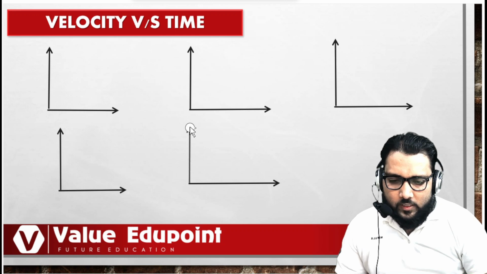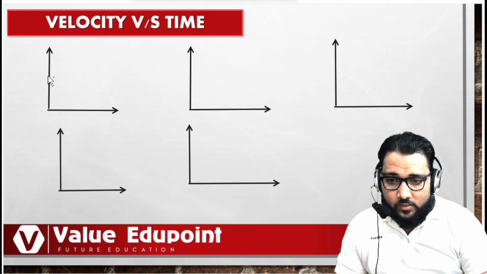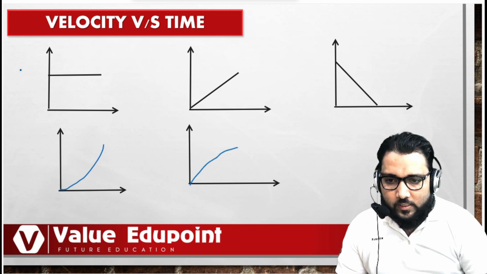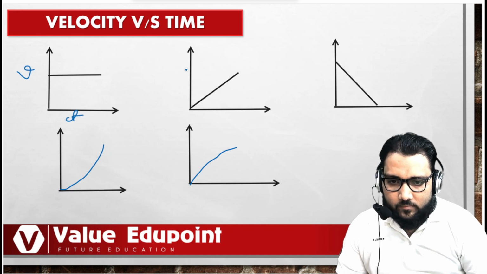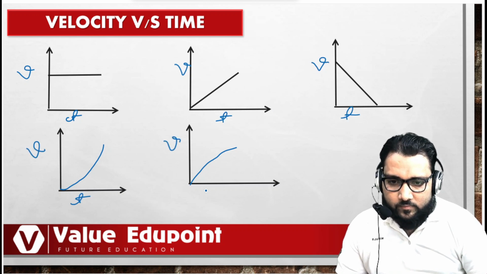You can convert the VT curve into a position time curve, or you can convert the VT curve into an acceleration time curve. It is very important. So one curve is here, the same one curve is here, the same one curve is here. Again, this is the concave upward and the concave downward. Is it okay, guys? This is the VT curve.